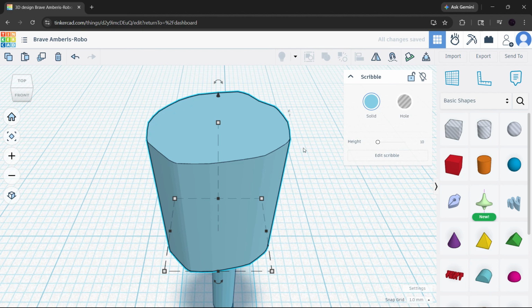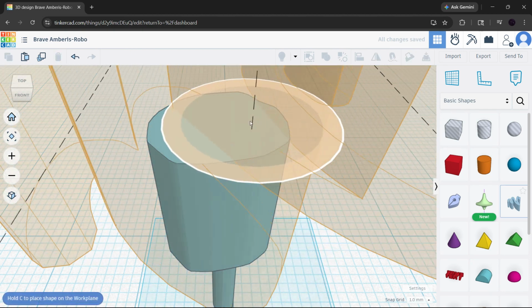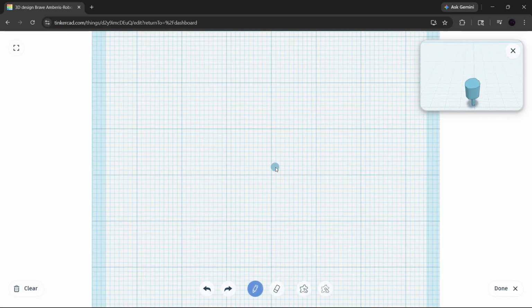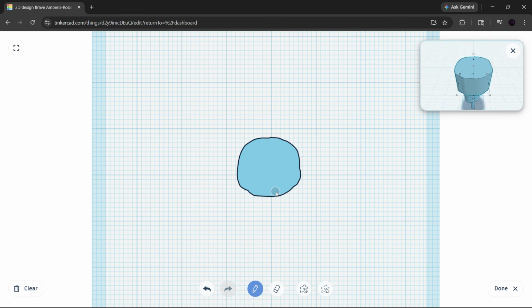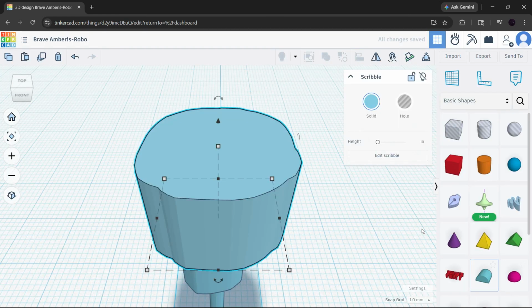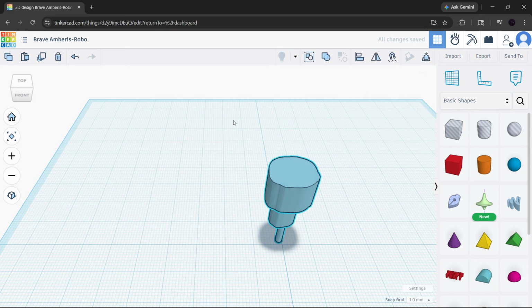After that, you'll want to align everything properly. Hold Shift and select both shapes so they're both active. Then press L on your keyboard to open the Align tool. Choose the center alignment points so the two shapes line up neatly on the same axis. This is important because if the shapes are off-center, the finished model may look uneven or lopsided.